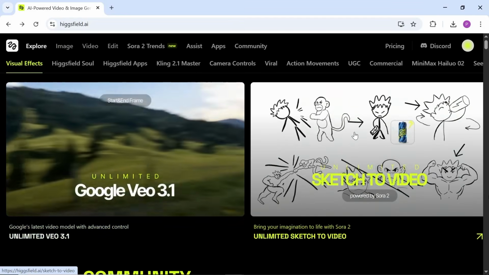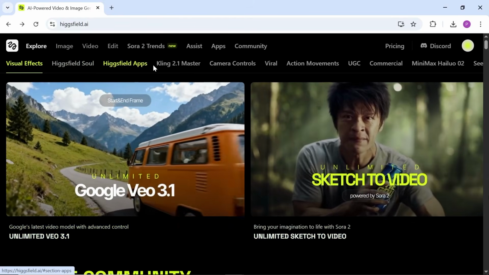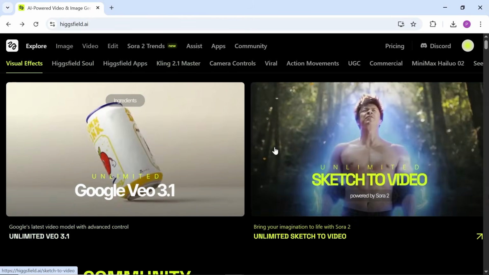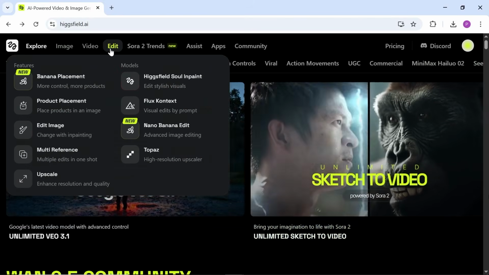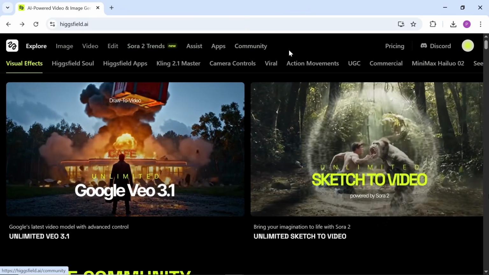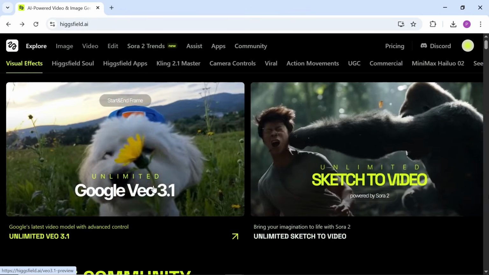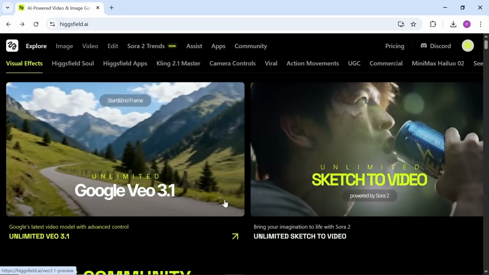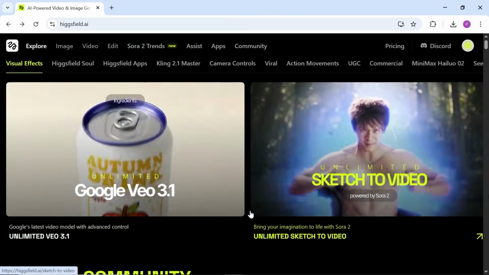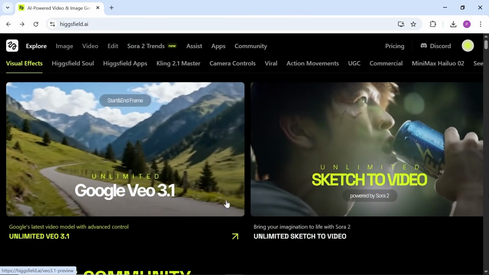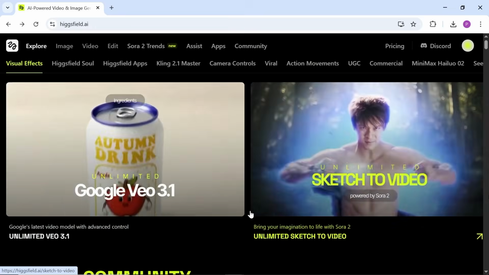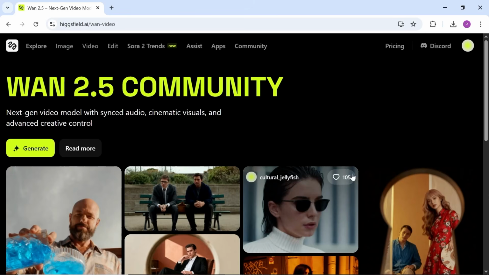As soon as you open Higgsfield.ai, you'll instantly feel like you've stepped into this massive, super diverse world of AI. Seriously, there's pretty much nothing in the world of AI content creation that isn't available here. You'll probably need quite a bit of time just to explore and test all the features once, so let's take a quick look around before we jump into the main part of this video, which is creating videos with Sora.